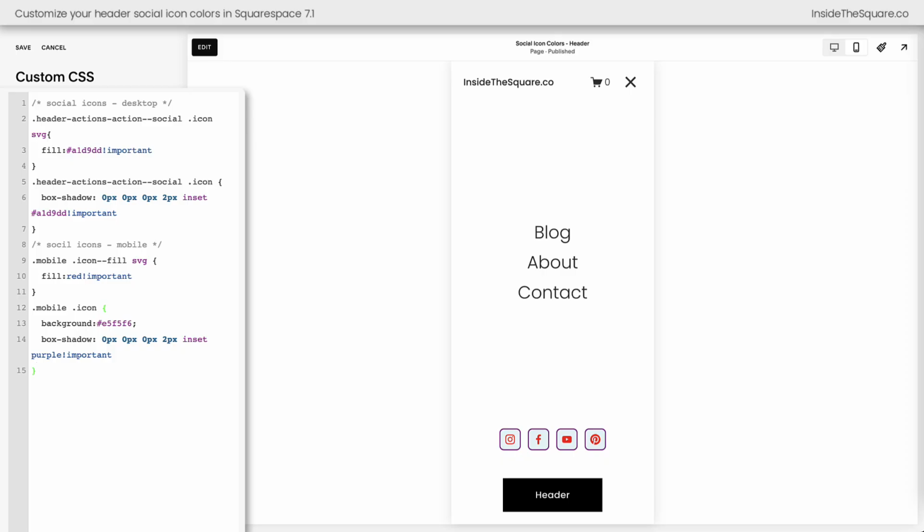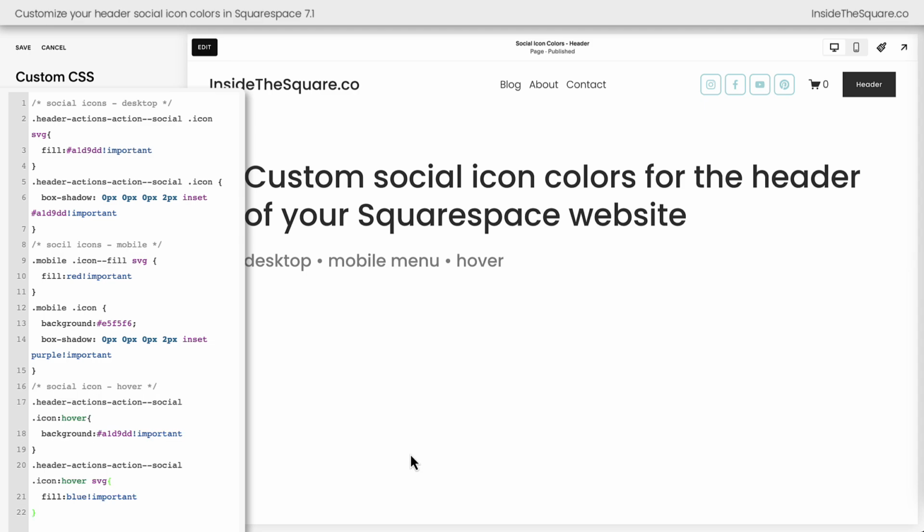Before we call this tutorial a wrap, I've got one more set of codes to share that affect the desktop version of our website. And these codes change the color on a hover. We don't need these for the mobile version of our website because there's no cursor to hover on mobile, so these are just going to affect the desktop icons. But here, I'm going to change the background of the icon specifically when I hover over that icon with my cursor. And in this second part of the code, we're changing the fill, the actual icon itself, to a different color as well. Check this out.